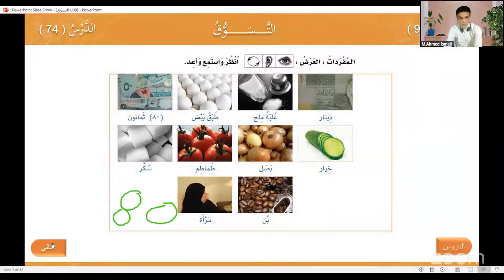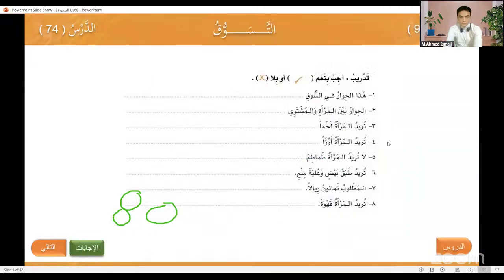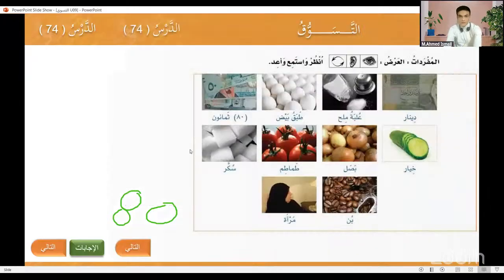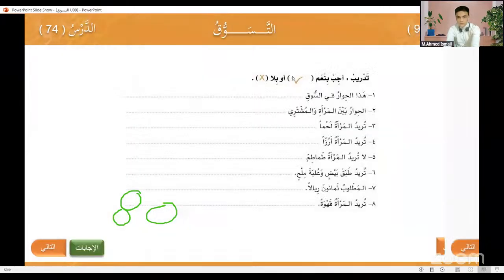And this is الوحدة التاسعة. And what else? Yeah, this حوار. Yes or no questions about the حوار that we did, to make sure you understand the حوار. I hope everyone will answer this. It's so important to make sure you understand the حوار that you really listen to it.